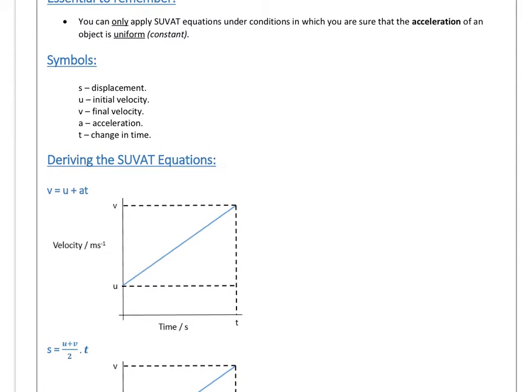Okay, so let's look at the symbols that we're going to use. This is why they're called the SUVAT equations, because these are the five properties involved in them. S, your displacement, U, your initial velocity, V, your final velocity, A, your acceleration, which in freefall will be G, and then T is the change in time, so the time over which something has occurred.